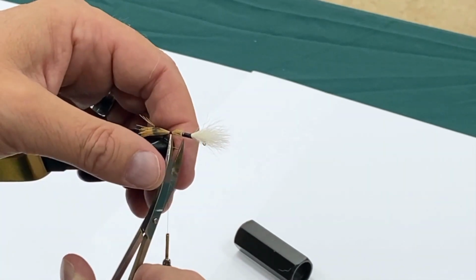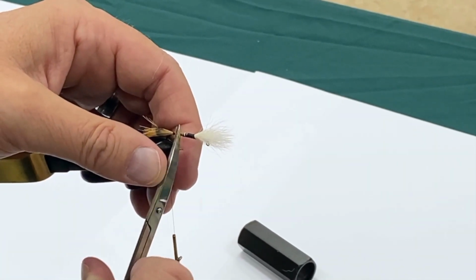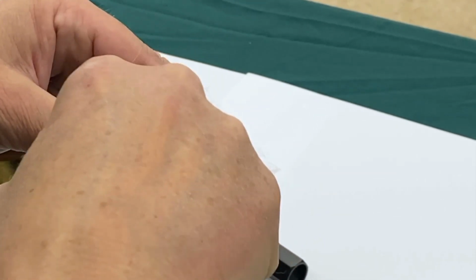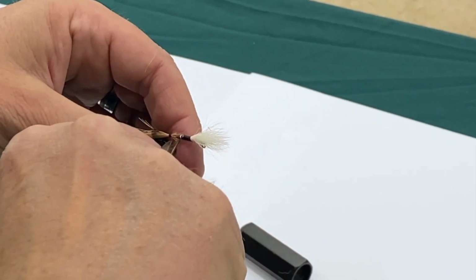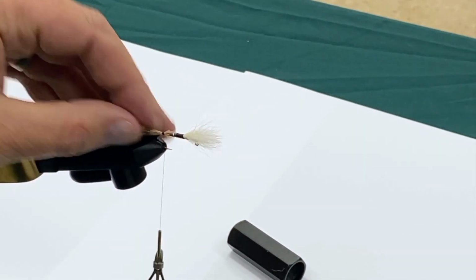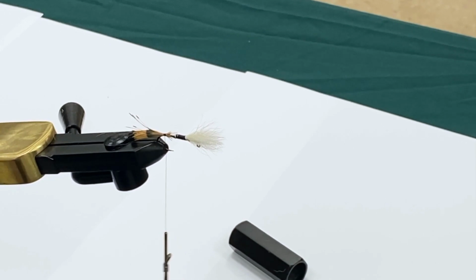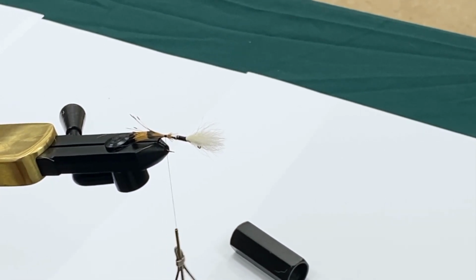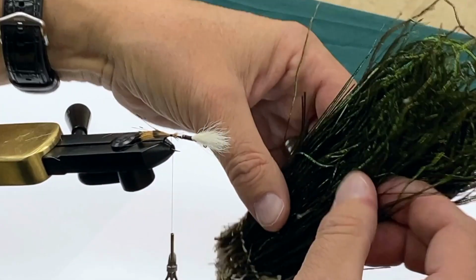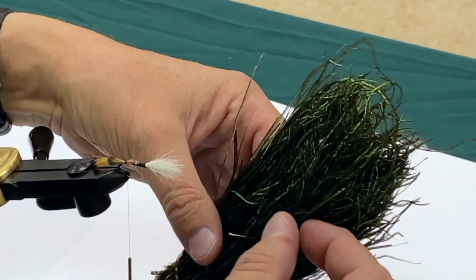Again, this excess feather here, we can trim some of it off. We don't have to worry too much at this point because we'll be wrapping thread back over it and we'll cover a lot of it up. So trim some off, and there's a tail in place. The next step is to tie the body section of the Royal Coachman, and the first step is to grab 2 strands of this peacock herl.